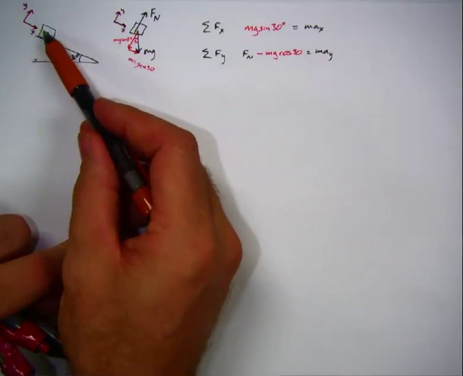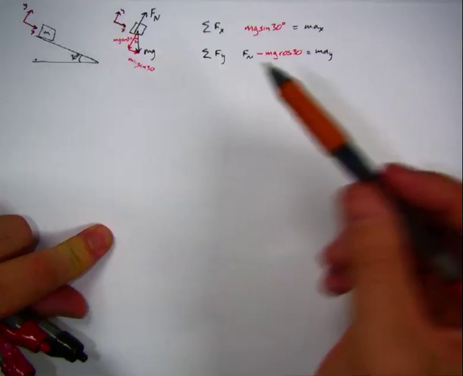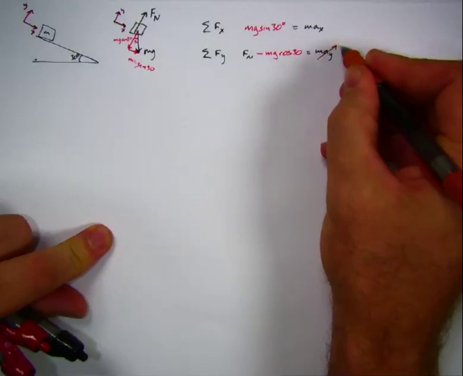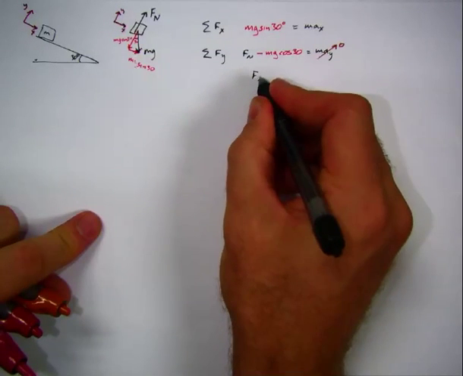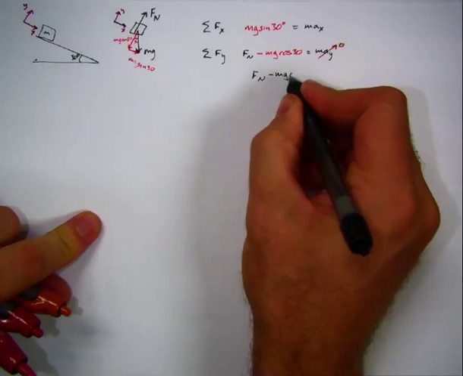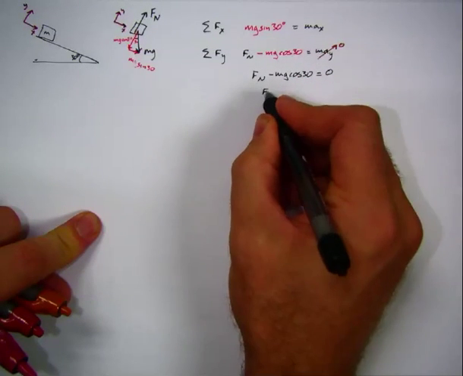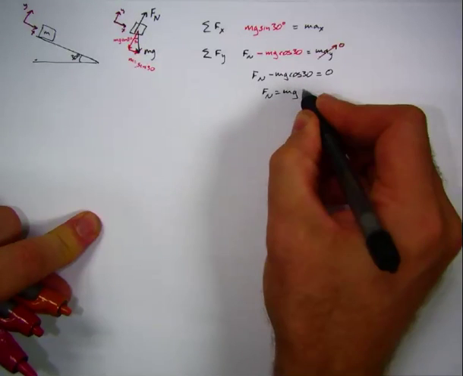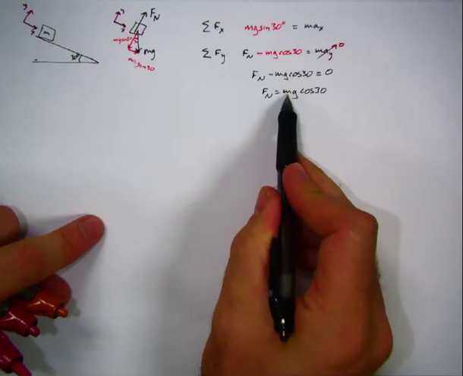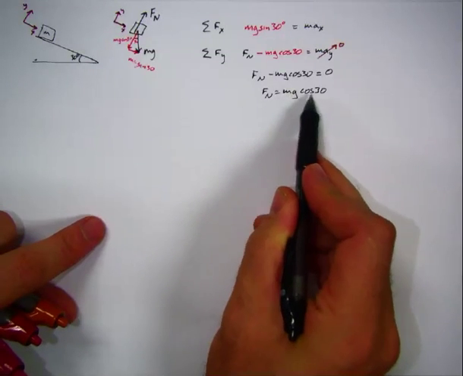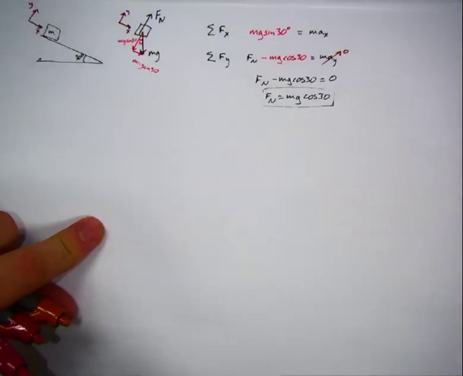In this case, since the box is sliding down the hill, we're going to end up with only motion in the x direction, so like we've been doing, the acceleration in y is 0, and I can say Fn minus mg cosine 30 equals 0, or Fn equals mg cosine 30. And that's the best I can do until I know what the mass is. If I knew the mass, g is a number, cosine 30 is a number, but for right now, since I didn't tell you the mass, that's the best I can do.